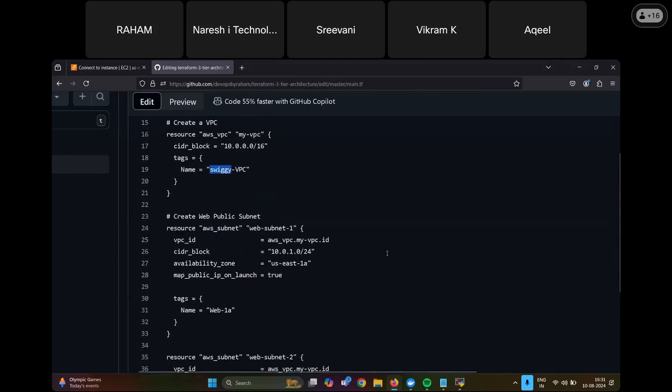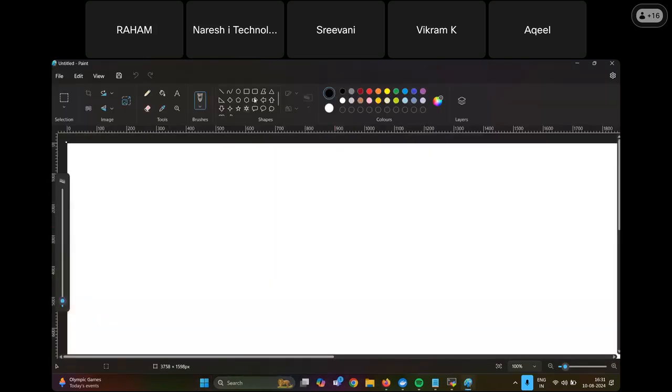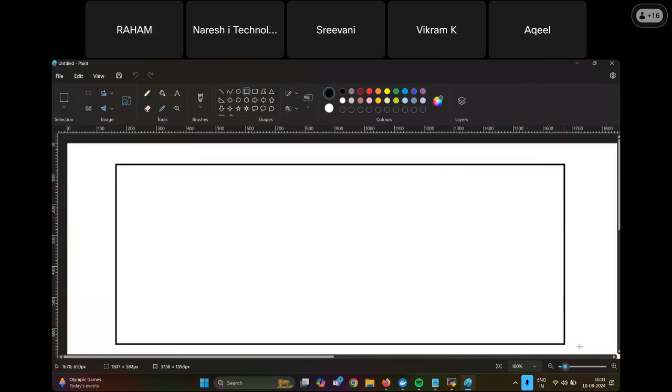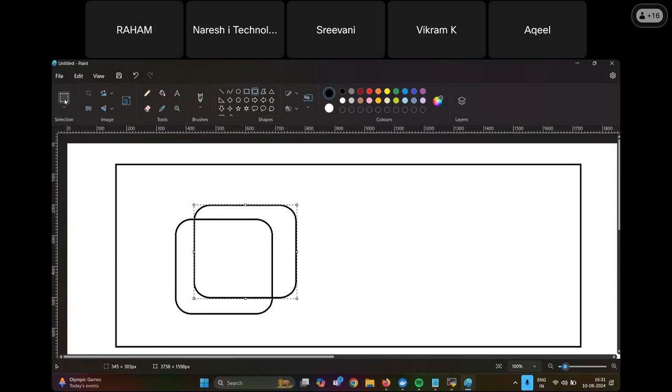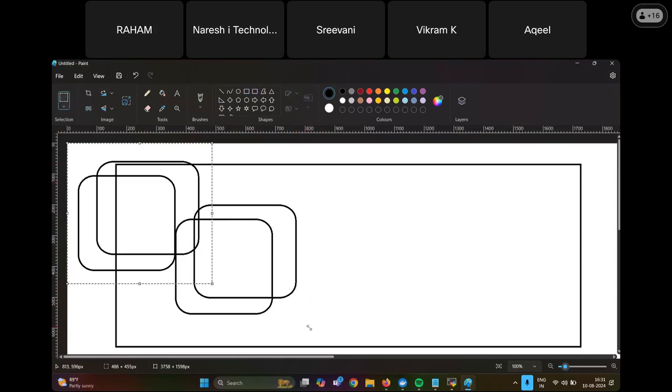As per the VPC concept, when I create the VPC, what do we need to create inside the VPC? Subnets. First of all, I am creating a very big VPC. In this very big VPC, I am creating 2 subnets for web, for the web servers. And for the app server, I need to create 2 more subnets. In the same way, for the database also, we are going to create 2 subnets. Totally, how many subnets now? 6. 2 for web, 2 for app, and 2 for database.